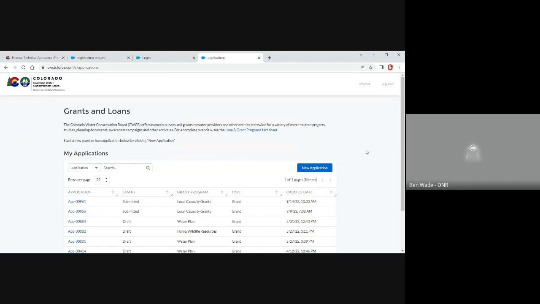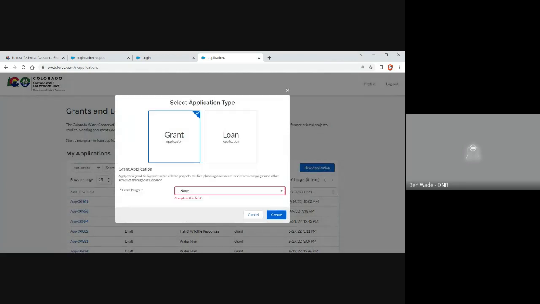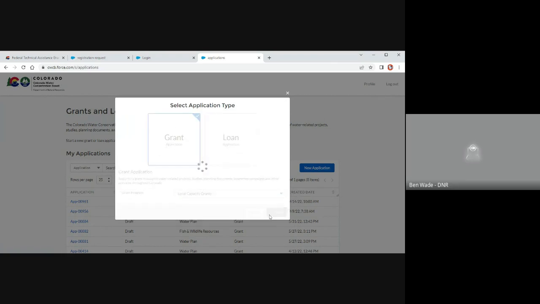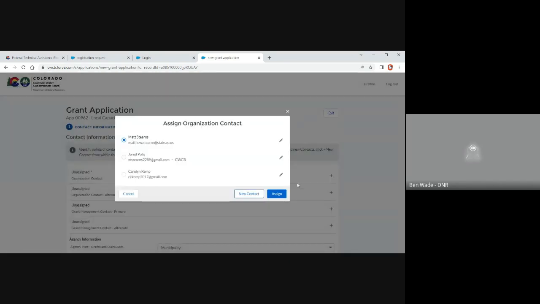So we are going to go ahead and click on new application. This is, of course, a grant. The grant program, again, is Local Capacity Grants. So we'll go ahead and select that and click on create. And before we start getting into the nitty gritty, we are going to assign ourselves a contact here.